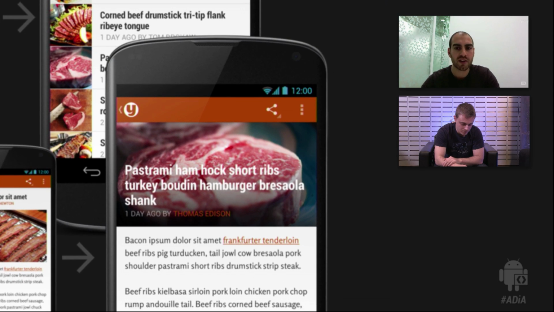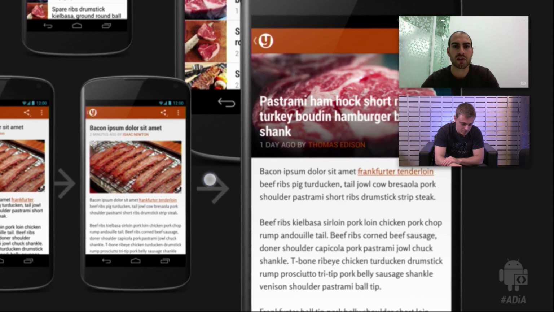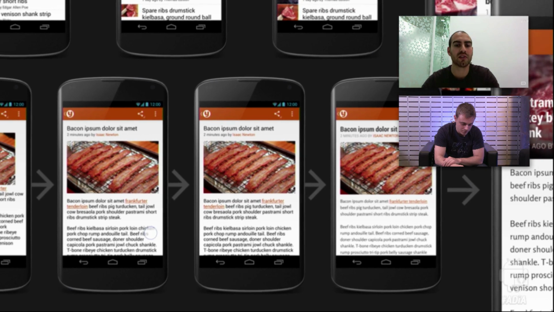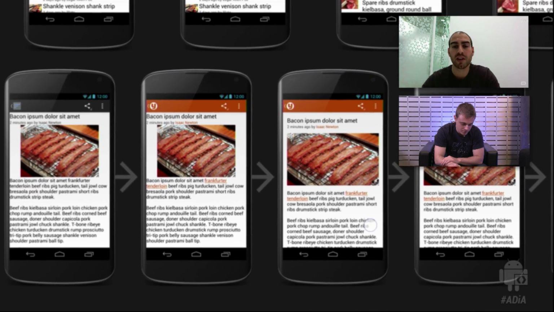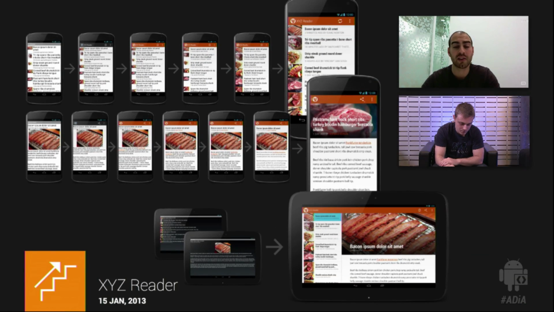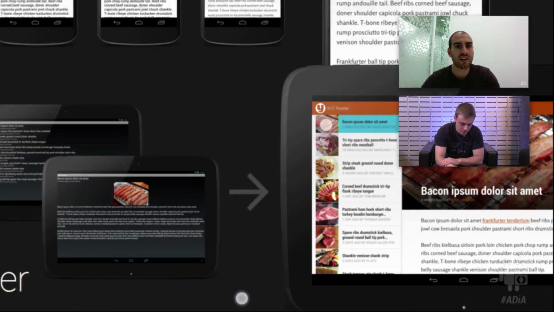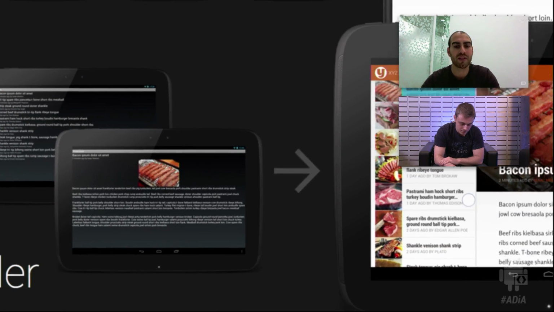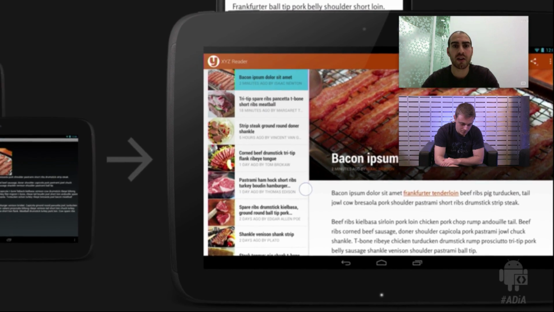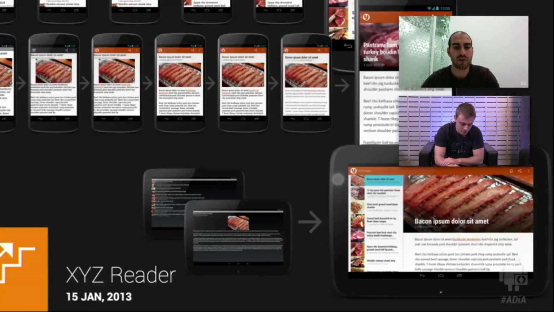As you can see as Roman pans around here, to go from something which looks completely bare, doesn't look like an Android app, you're not exactly sure how to use it, to something which looks really attractive and communicates its information hierarchy and really sells the content. So if you haven't checked this out, this is probably one of my all-time favorite episodes of Android Design in Action. Really breaks down how you go about improving your application.